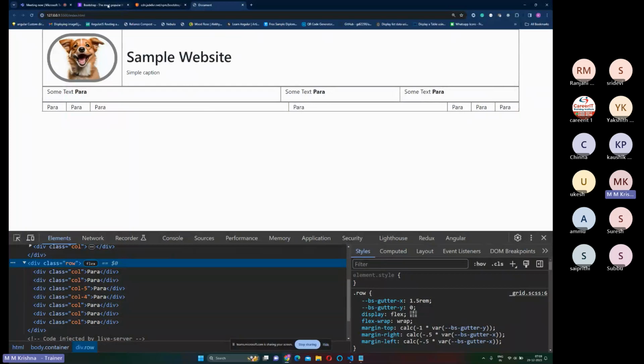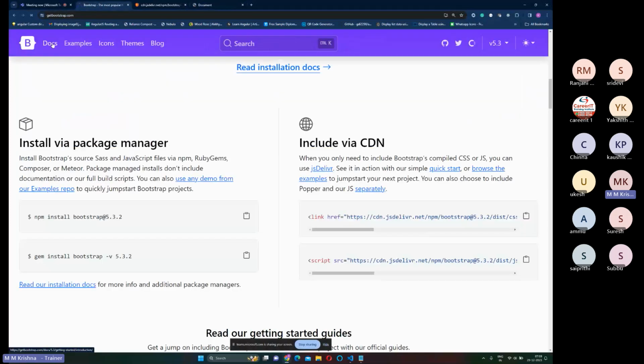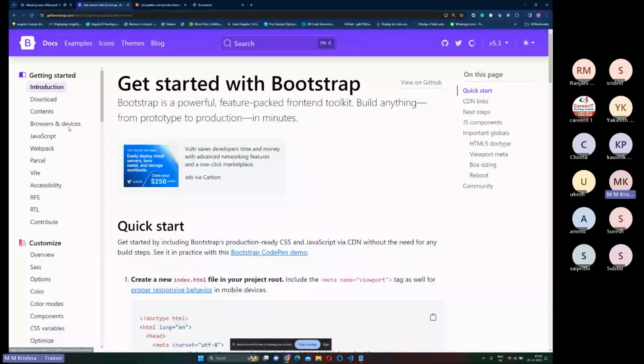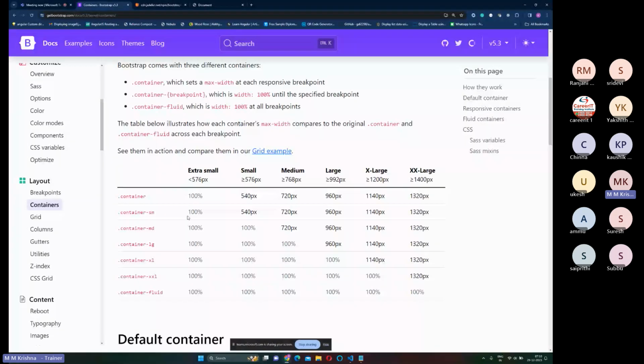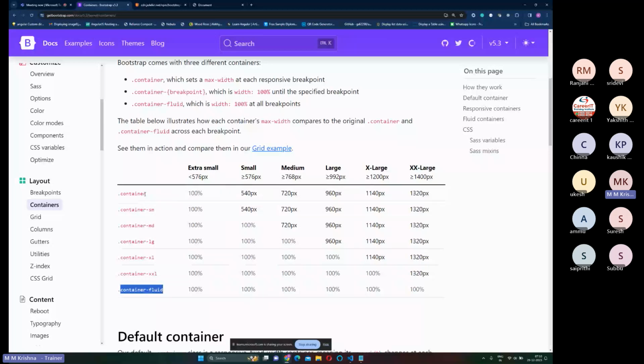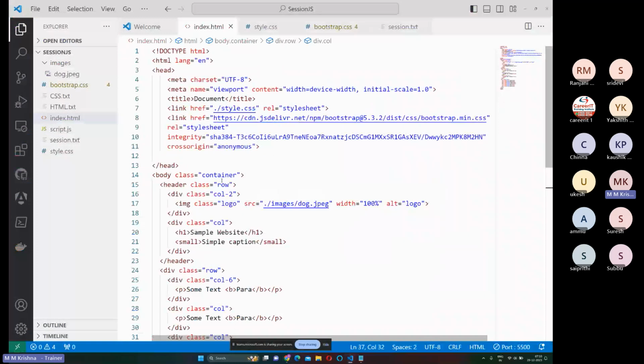And most importantly, when using Bootstrap, we'll be having some components over here. So for example, if you get to the documents, there is a layout, which has containers and all. Coming to the containers first, there are two different containers, which is the major part: the container fluid and the container. So if I'm using the container fluid over here, I'm just copying it and pasting it inside our body. So instead of the container, I'm using the container fluid.